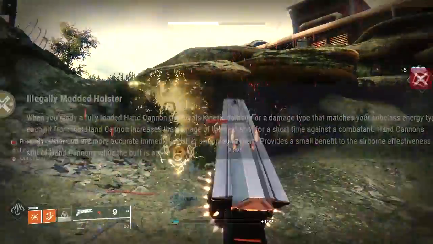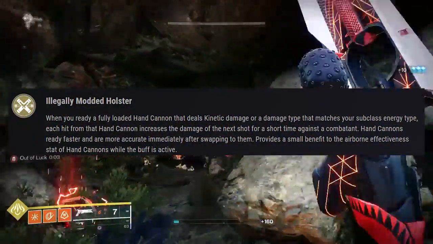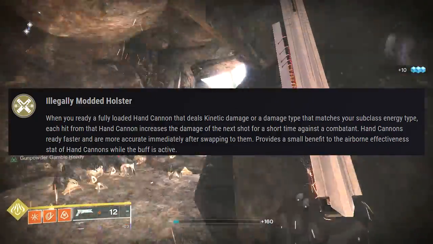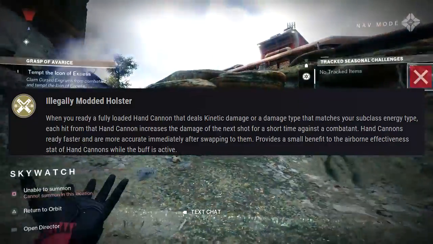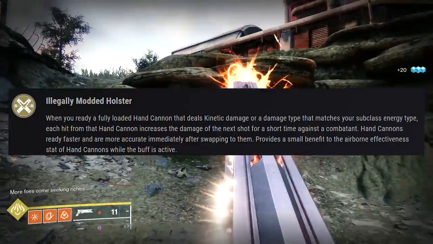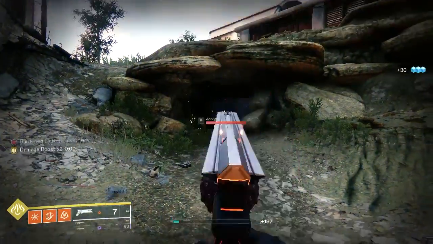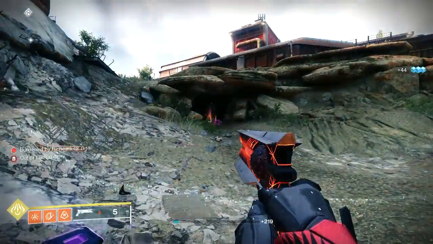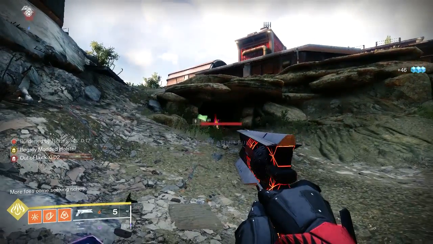According to its in-game description, the Lucky Pants comes with the exotic perk called Illegally Modded Holster. When you ready a fully loaded hand cannon that deals kinetic damage or a damage that matches your subclass, each hit from that hand cannon increases the damage of the next shot for a short duration, and cannons ready faster and are more accurate immediately after swapping to them. This provides a small benefit to the airborne effectiveness stat of hand cannons while this buff is active.